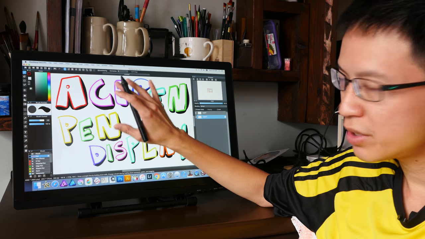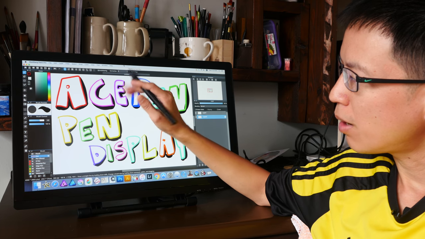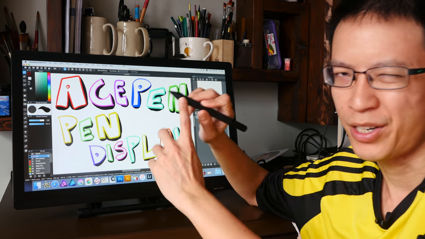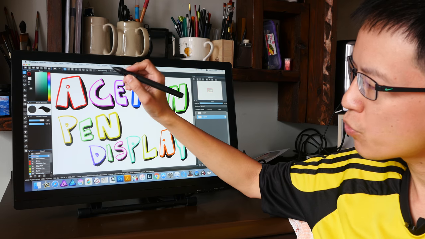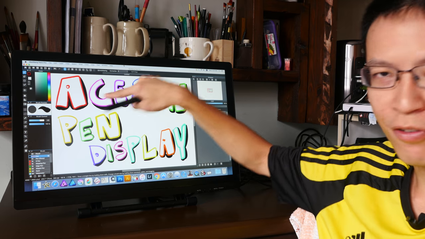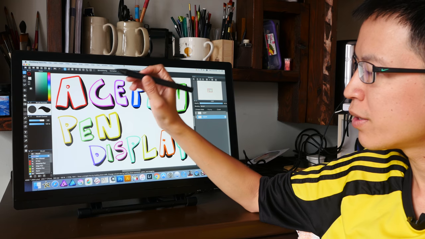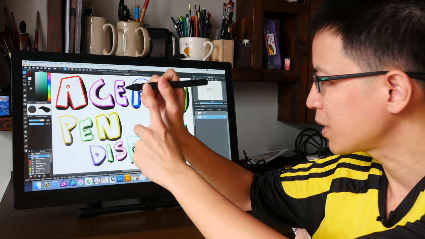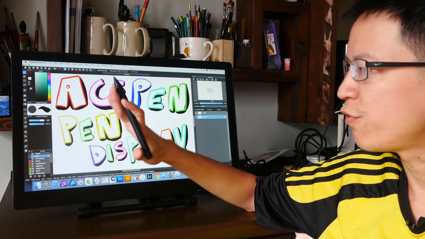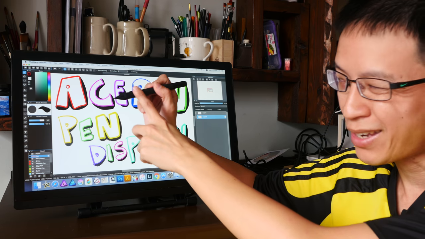Now the drawing functionality overall, I feel that it's quite satisfactory. I do not have a lot of issues except with this particular pen, where I think there is some hardware issue. So sometimes when I start my computer and start drawing, I have lines that jitter very violently. But after a while, the jitter goes away. So I think it's a problem with this particular pen, because when I switch to another pen, the pen from UG, it works perfectly. So definitely there is some hardware issue with this pen that I have here with me.